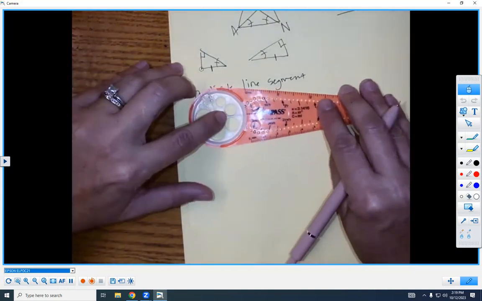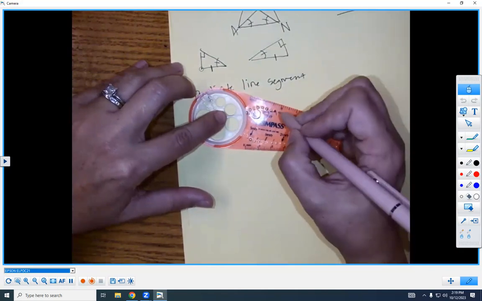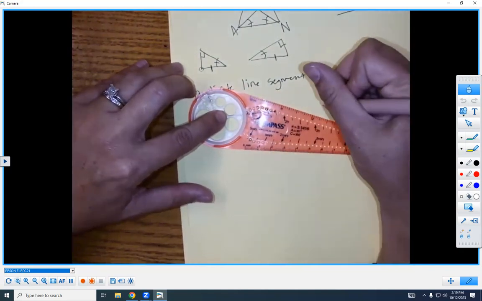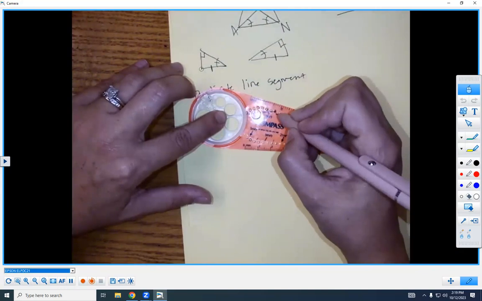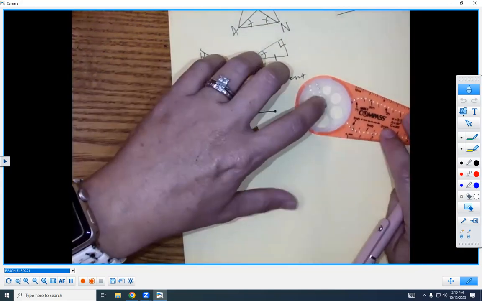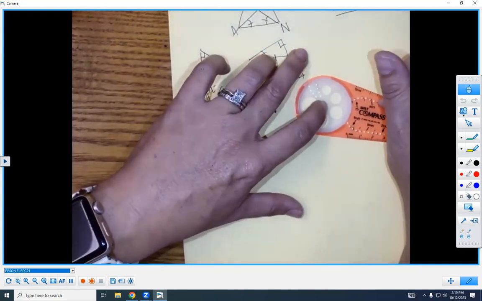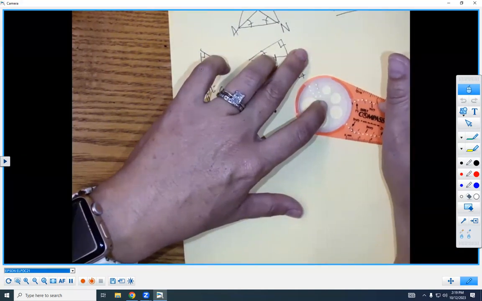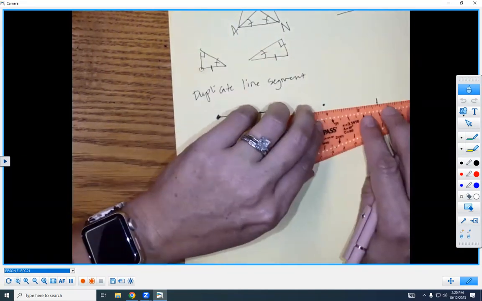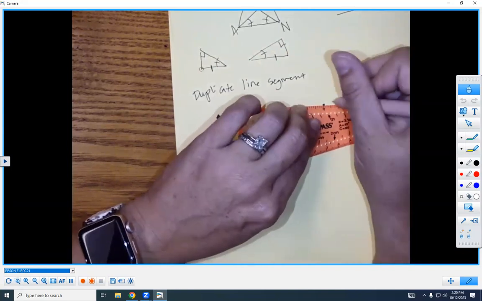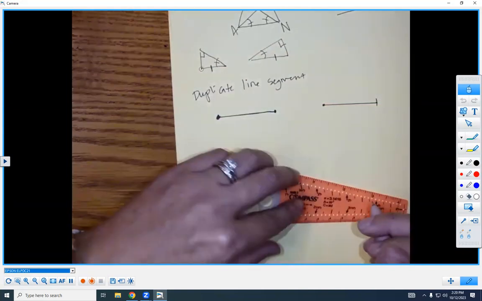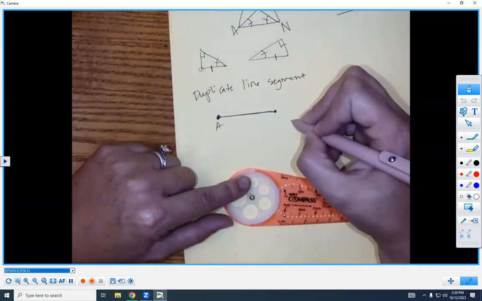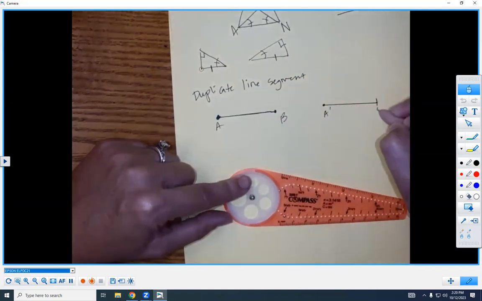on that, and then you find what dot goes through it. So this dot right here. So all I have to do is put a dot over here, and I'm going to use this one. So I line up that dot and put a dot there. And you could just put a dot or an arc, and then connect your dots. And that is a duplicated line segment. So if this is A B, this would be A prime, B prime.